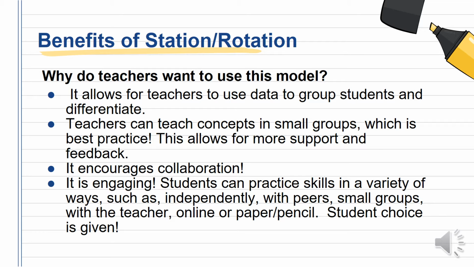But why do other teachers want to use this model? Well, it allows for teachers to use their data to group their students and then to differentiate the work in that group. Teachers can teach concepts in small groups, which is best practice always. This allows for more support and, even more importantly, more feedback. It encourages collaboration between students. It's very engaging. Students can practice skills in a variety of ways, such as independently, with peers, in small groups, with the teacher, online, or paper and pencil. Lots of student choice is given.